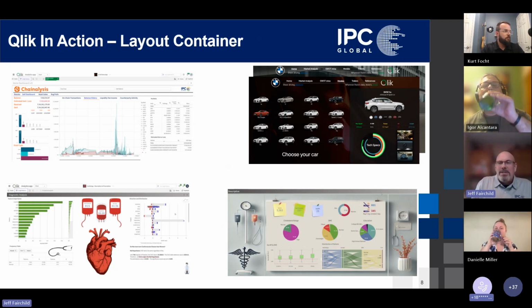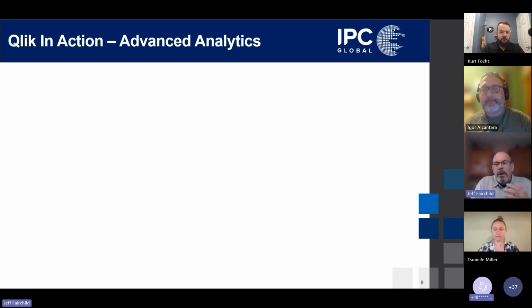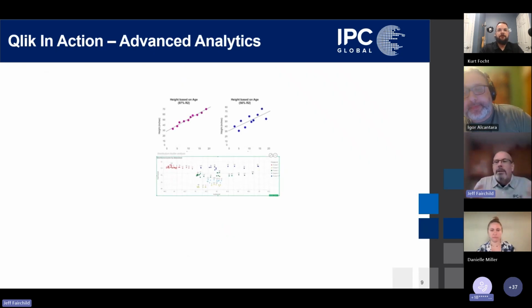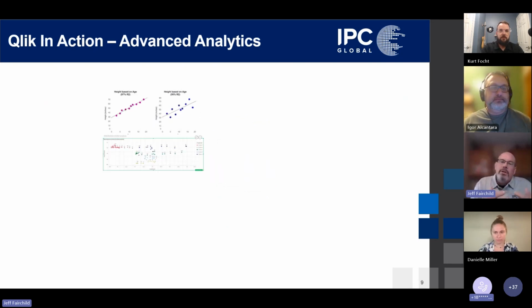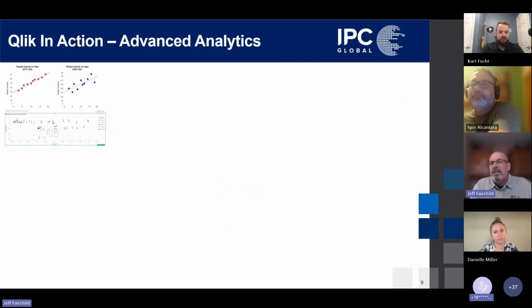From simple use cases to the most complex, Qlik Cloud has the scalability to support our needs. First, we have predictive analytics. Here we can leverage our predictive modeling techniques to forecast trends, make predictions, and gain insights into future outcomes based on our historical data. This includes techniques like regression analysis, clustering, and time series analysis.